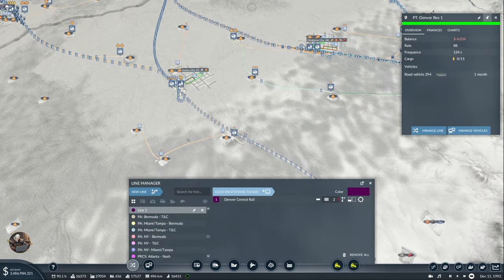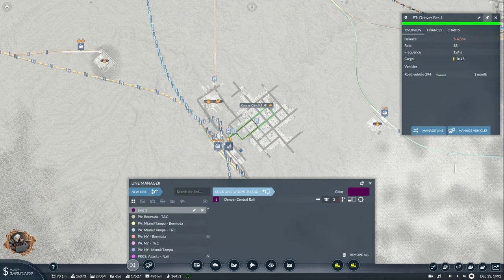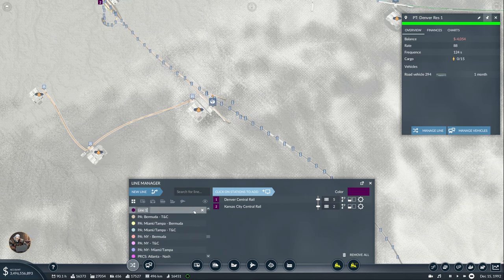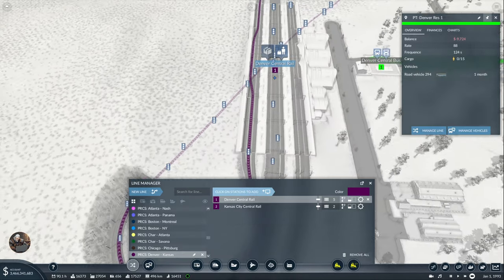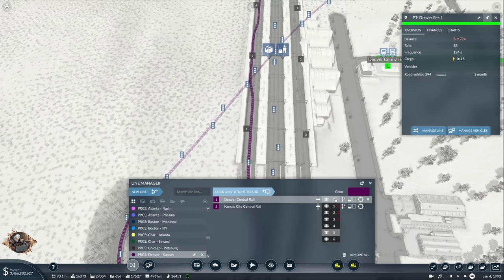From Denver to Kansas City. That's going to be the first line. So this is... what is it? Passenger. Rail. Commuter service. And it's going to be Denver to Kansas. Awesome. They are going to be coming on this side, so they can take number 6, including 4 and 5. Beautiful.